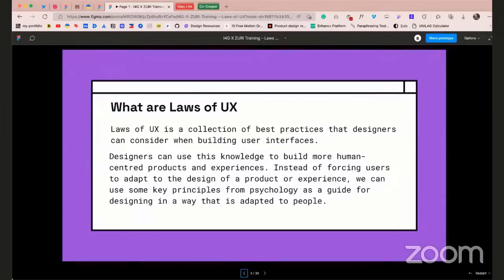So when you're designing a product, whatever it is that you're designing, right? People are used to certain things. People have been using other products before you launched your own product, and then they are used to these things. So you reinventing the wheel will basically give users terrible experience. And your main goal as a designer, as a UI UX designer, as a product designer, is that people should be able to achieve and accomplish their goals easily, period. That is your work as a product designer.